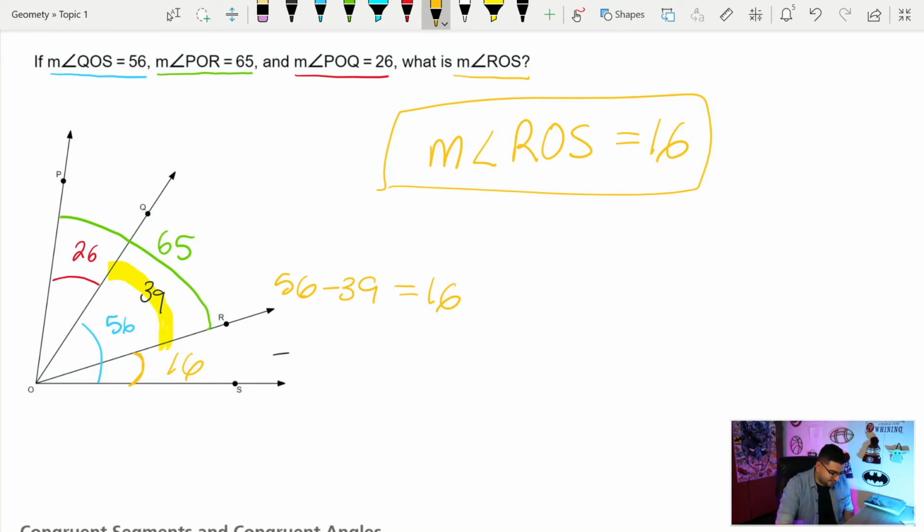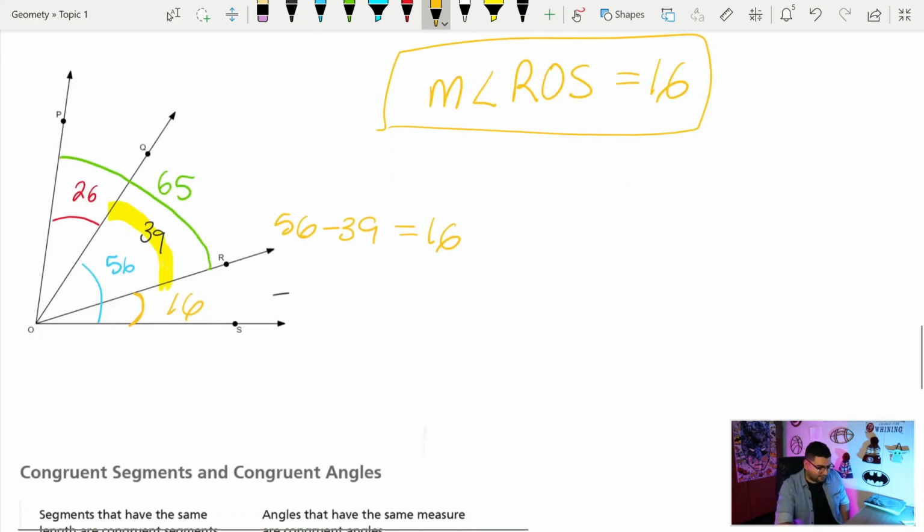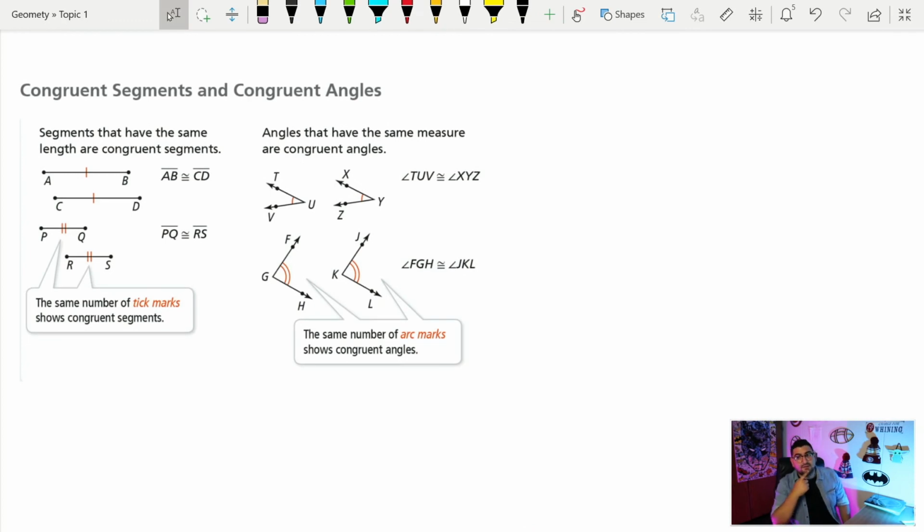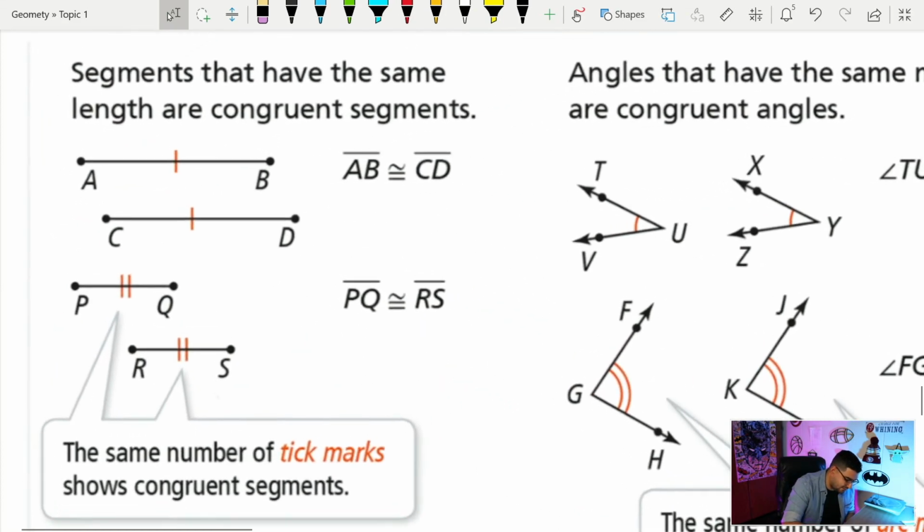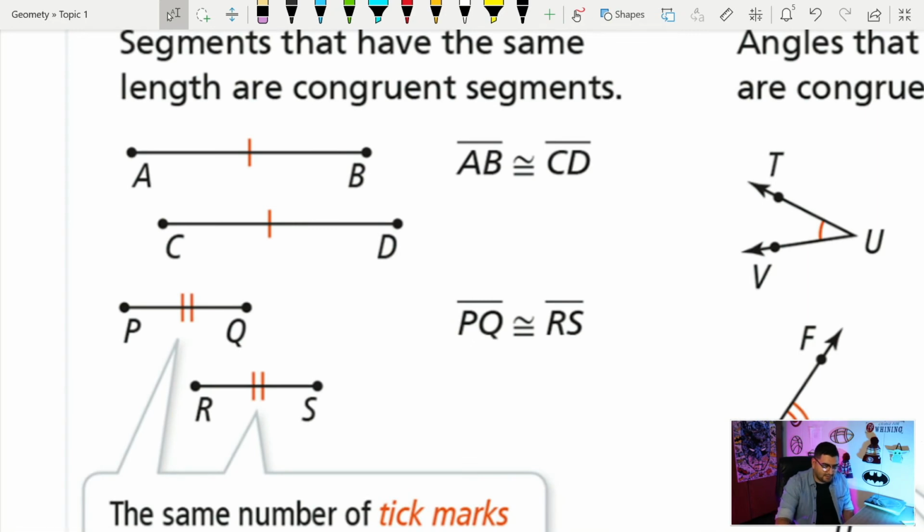All right, so let's go ahead and keep moving. Another type of problem that they do has to do with congruency. So let's talk a little bit about congruency in math. Congruency in geometry means that two things are equal. And the way they usually note it is by showing you lines like this. So for example, these two marks right here are telling me that segments AB and CD are the same exact length. Another way they can show it is by using this symbol, which is the congruency symbol. It's like an equal sign with a swirly line on top.